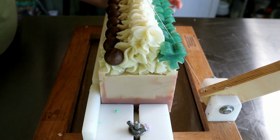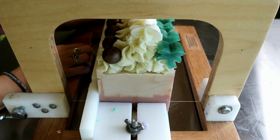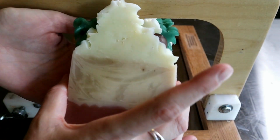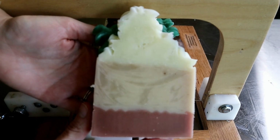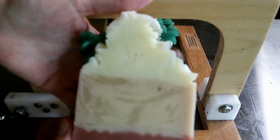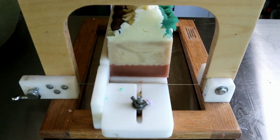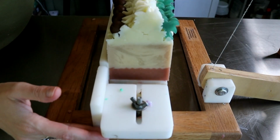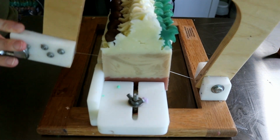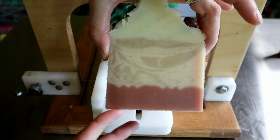All right, let's cut into it and see how it turned out, you guys. I think this is going to be my favorite soap of this release, and it's only the first one. I've only just started this month's soap making, and this one's my favorite already. You can see how those colors went a little beige, but I kept the top nice and white, so it looks like everything I had possibly imagined. It smells really good too. The fragrance is not as strong as it was in the bottle, and it's also not as perfumey and fake coconut smelling. It's very rounded out, and it actually smells more like creamy coconut should.